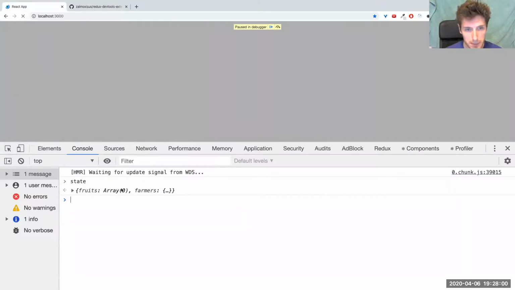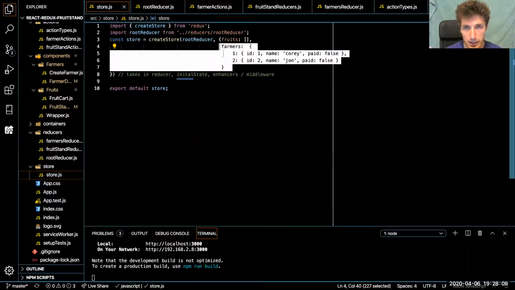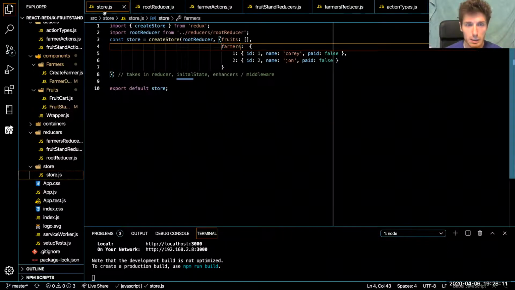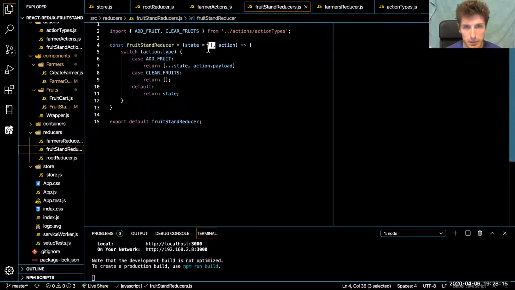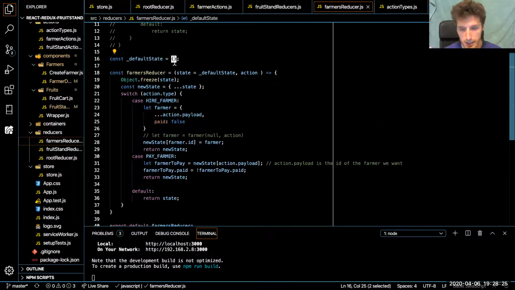So we get that empty array here, and we get this object filled with objects because of this. If these weren't here, we would get whatever comes out as the default in the reducer. So our fruit stand would have the empty array, and our farmer reducer would be the empty object if we were not passing in an initial state.